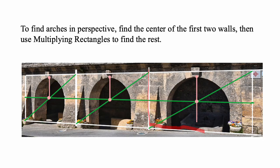So our first unit is this trapezoid, and draw a line from the top of this vertical line through the center to the bottom of this vertical line. Similarly, draw a diagonal from the top of this vertical line through the center to find where this vertical line would be.